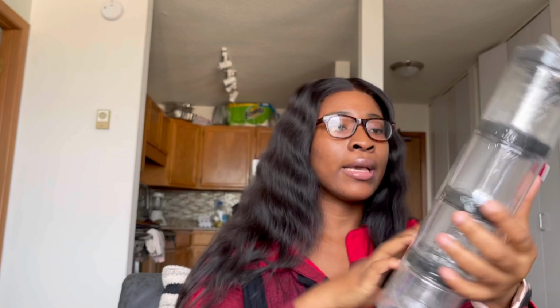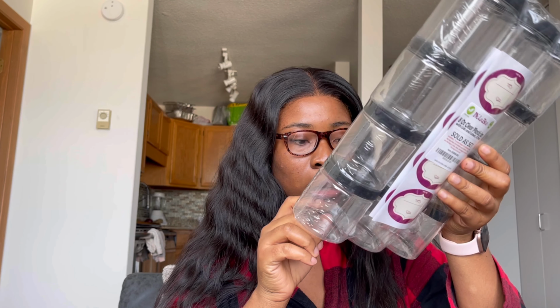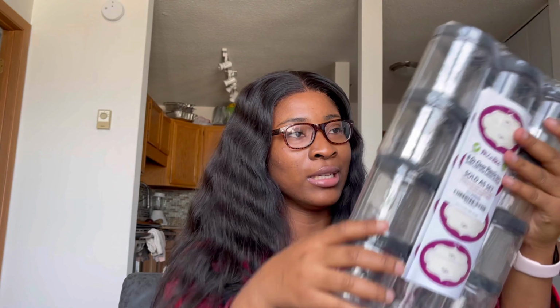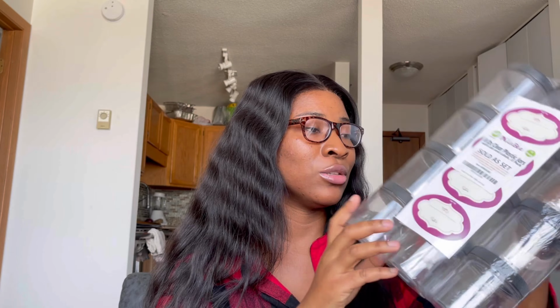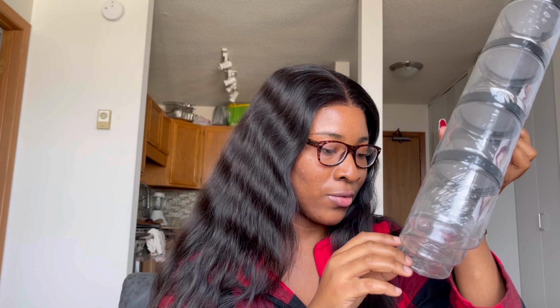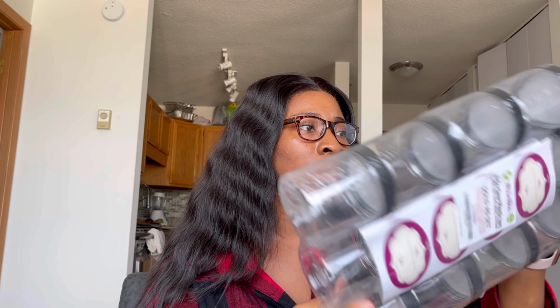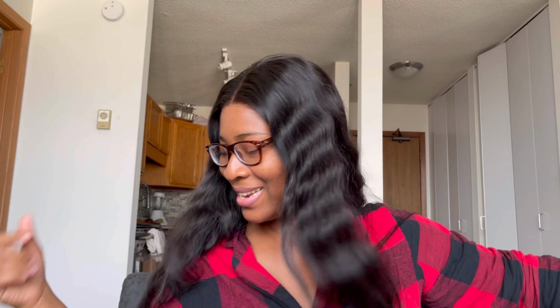Then I got some 8 ounce jars for my Versagel wholesale here in the US. So this is what it looks like. I can already tell that one is cracked, but that's not a problem since it's just one. I can use that as my brush holder. I've been wanting to buy a brush holder, but I'm so broke, I need money, so I haven't been able to buy because there's no money. So I'm just going to use the one that cracked. I think it's this one. I don't know if you can see the crack there. Here, so that's where the crack is. I'm going to wash it and do what's not, and I'll be using this for my wholesale orders. Hopefully the others will be coming in.